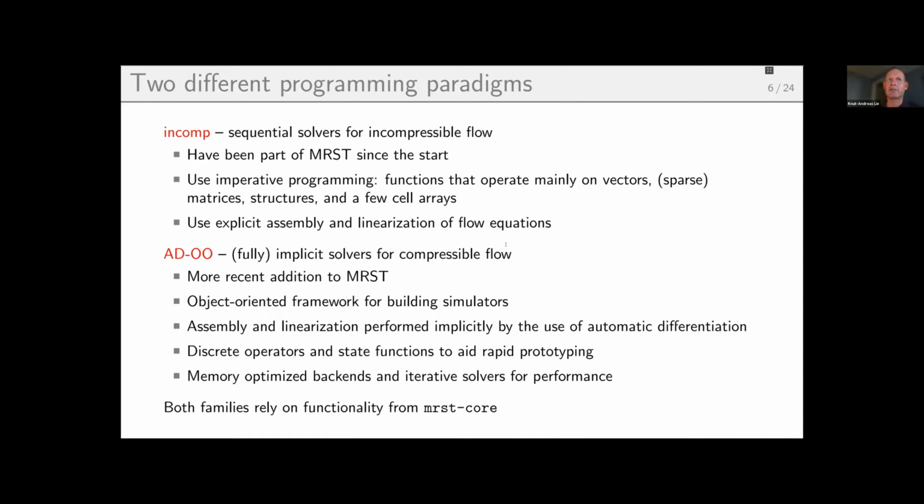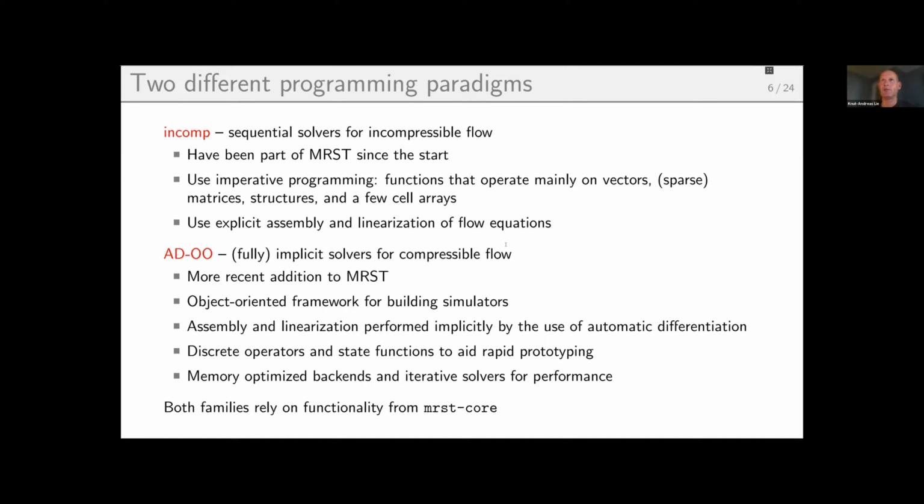And for this, we started to develop what is today called the ADOO family of modules, which stands for Automatic Differentiation Object-Oriented. And this is a more recent addition to MRST. So in this setting, assembly and linearization are performed implicitly by the automatic differentiation routine.